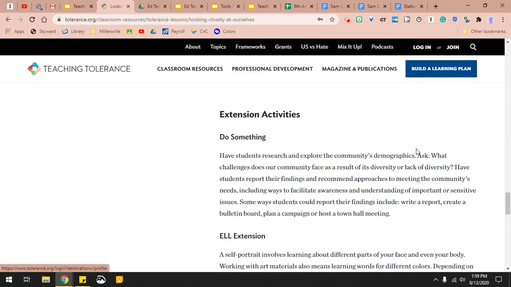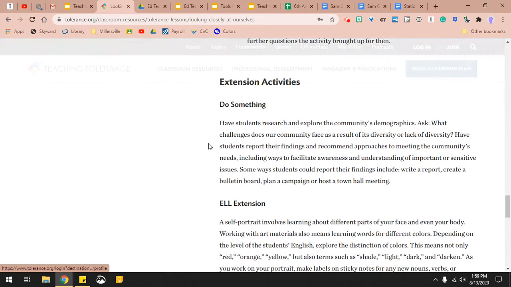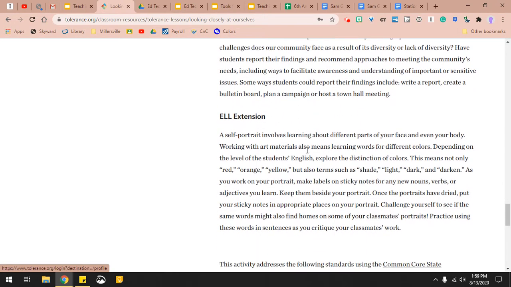So the activities, and we'll look at this in a couple of minutes, but the activities that Teaching Tolerance does is there's a write something or a do something. And the do something is obviously like an actual hands-on activity. And then the write something is writing something. So we've got extension activities. And then also, this is really cool. Some of the lessons also have ELL extensions.